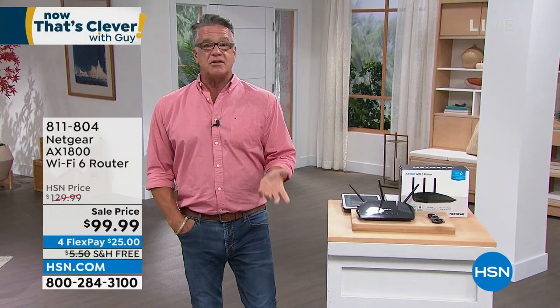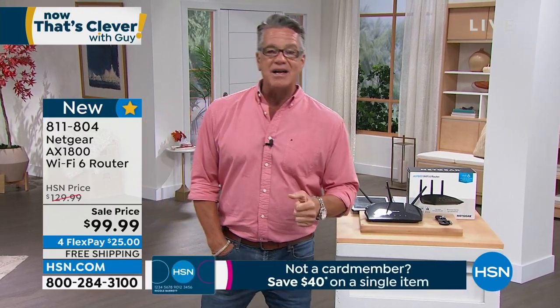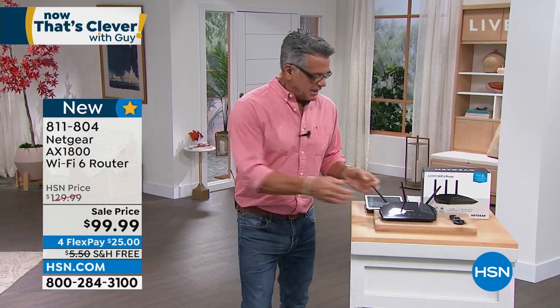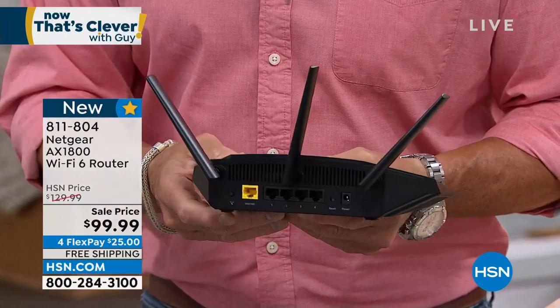It takes people a little bit to understand what this product actually does. But as Joe said, if you use a cell phone, watch TV, play video games, have cameras — internal or external — hardly any electronic device that gets a signal from outside needs a router. And if you're using a very basic one, all those expensive electronics you bought — your $1,000 phone, your $2,000 TV — none of that is worth anything if you can't get a proper signal through it. $25 a month — it's four payments. Ship it out, try it, hook it up.